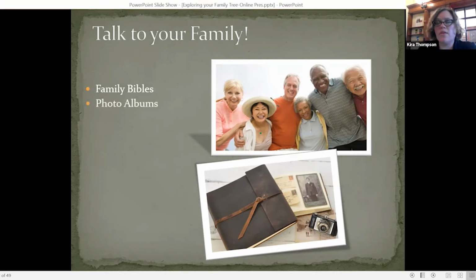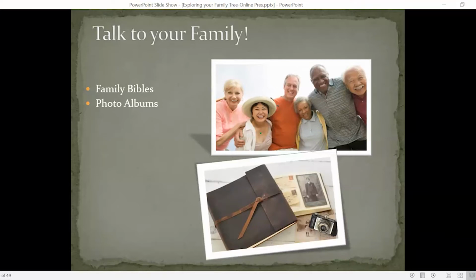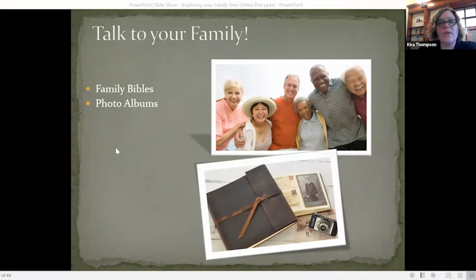Photo albums also. We're not all as good record keepers as others, so some photo albums may not have a lot of information, but I know that my grandfather gave very detailed notes in his photo albums: in the picture, what the date was, what was happening. You'd be surprised at the gaps you can fill in by looking through these. Sometimes they're held by one aunt or uncle who's collected all the photo albums, and you can find all that information in one place.